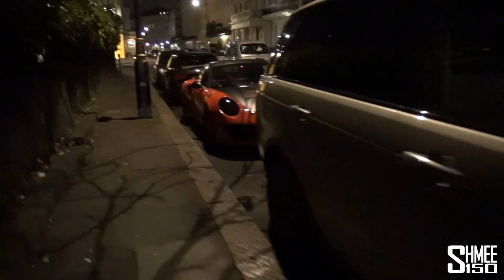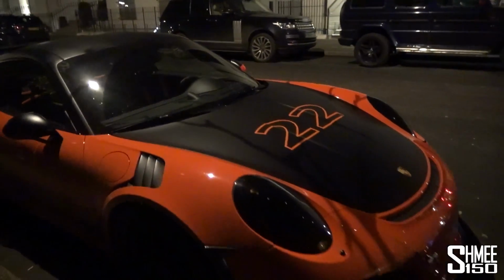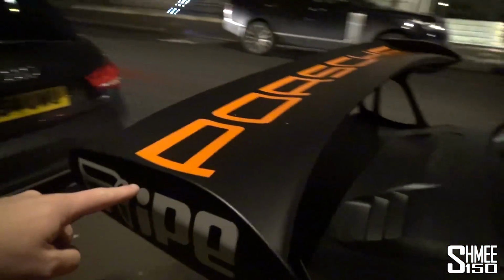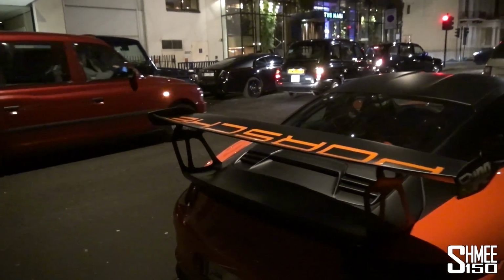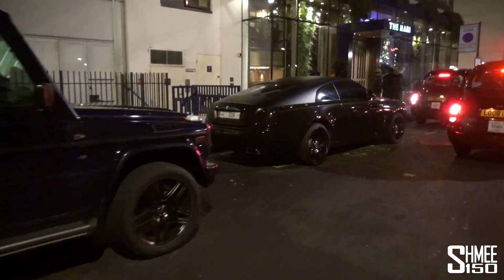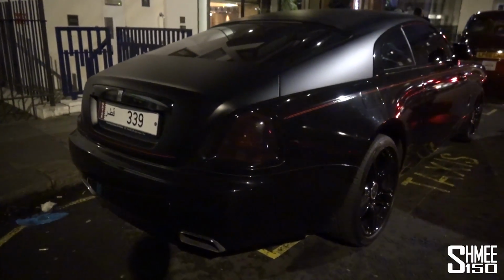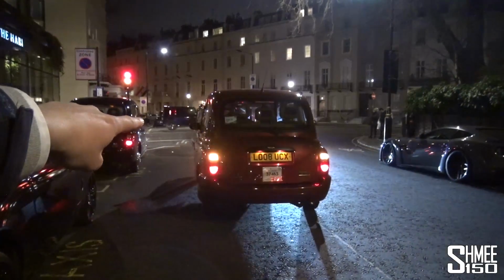If we come back and have a look at the GT3 RS here, the lava orange car, it's got a couple of wraps on it. You can see the bonnet wrap number 22. Guess that's significant to the owner. IP on here, IP exhaust system, no doubt. And oh, there's a Wraith on the other side. I've just spotted that as well. G63 standard style around here, and then the Wraith right in front of that as well. Just checking where I'm going. Got the black Wraith with the satin black over the top sections as well. That's kind of cool. Nice little selection of cars, presumably they're all together, and then obviously the 675 LT is parked right up there.